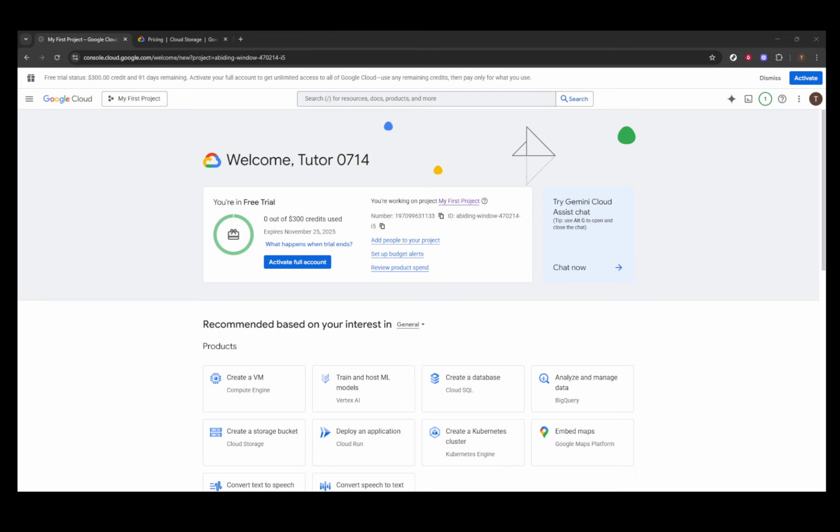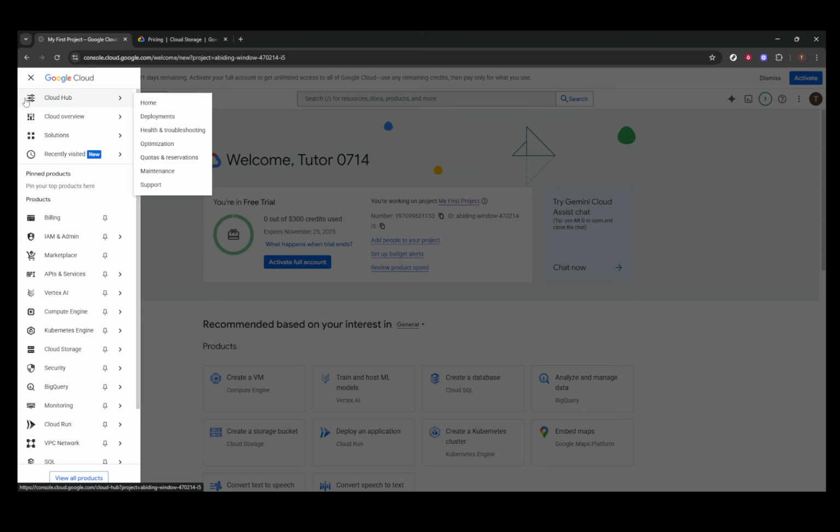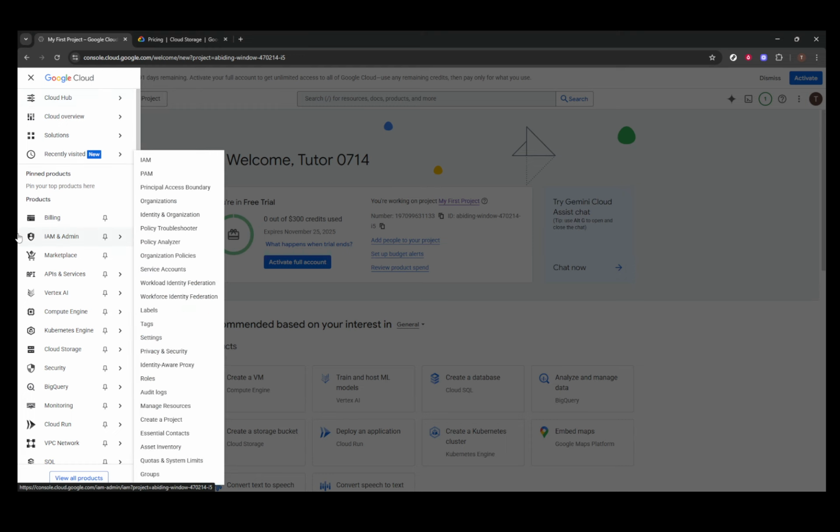This process is straightforward, and I'll guide you through each step using the Google Cloud Console web interface, which is the most intuitive method. First things first, you'll need to sign in to the Google Cloud Console. If you haven't already bookmarked this page, you can find the Google Cloud Console through your web browser. Once you're logged in, keep an eye out for the navigation menu on the left-hand side. It's the one with 3 horizontal lines, often referred to as the hamburger menu due to its shape. Click on this menu and you'll see a list of options. Navigate down to IAM and Admin, and from there, click on IAM.